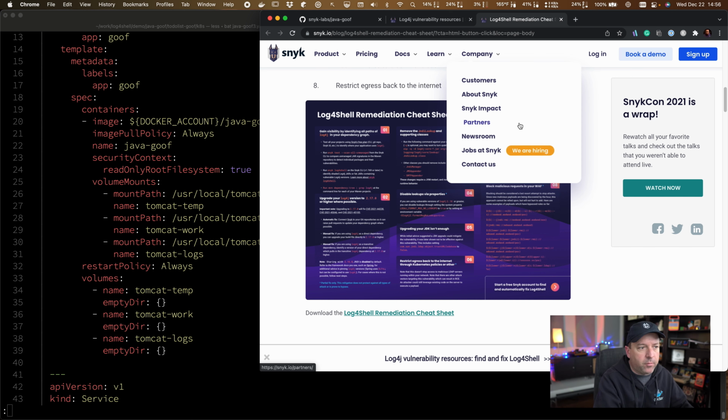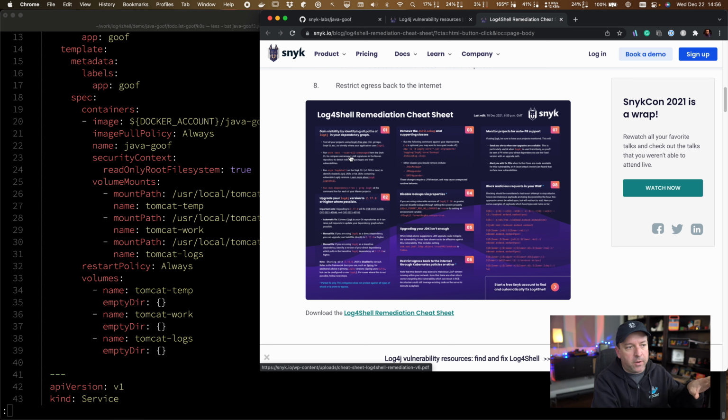I'm not going to go through all of them, but they go into fixing the dependency, finding the dependencies, whether in your transitive dependencies or direct, fixing the version, hacking if you need to, if you can't change your version, how to rip out the classes that actually implement this. It's not the best way to do it, but it is another way, and other things, including some information about WAFs. A WAF is great for trying to catch these strings as they come in. It's not foolproof though.